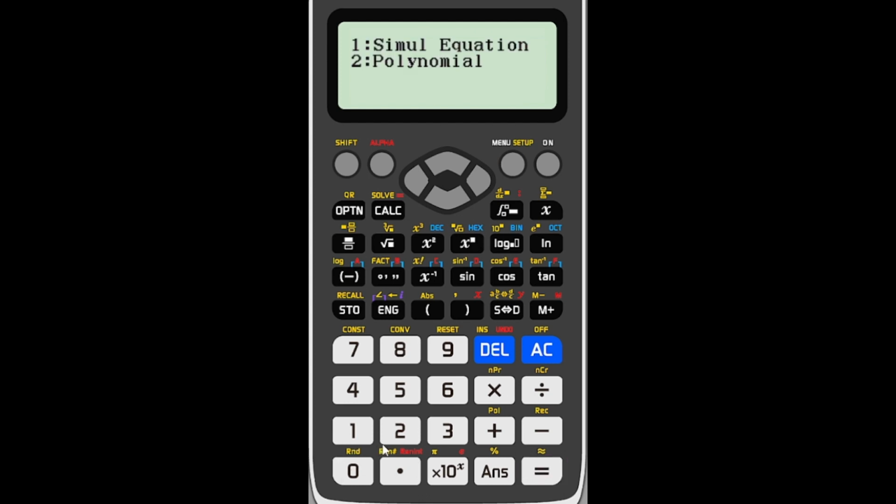Now, if we go towards polynomial, then it asks you how many degrees there are. So if you raise it to power two, you get that quadratic equation that you solve by completing the square, by the middle-term breaking rule, or by factorization. So let's write down a typical equation. And most definitely this is a quadratic equation. Now you press equals, and it tells you the solution, the minimum and the maximum points of that equation. Since the numbers are not right, it's giving you a complex solution. If you put in the correct answers, it will give you a true solution as well.